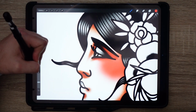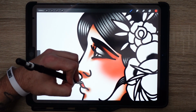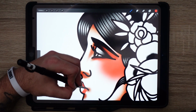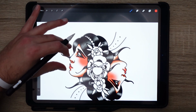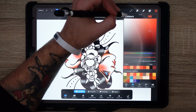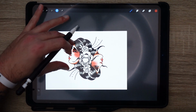And then again, just shrink it down and just get those lips done. Like so. Once you've got that done, select a little bit inside the eye, just there. I'm going to get a dark flesh tone. Just bold those in.